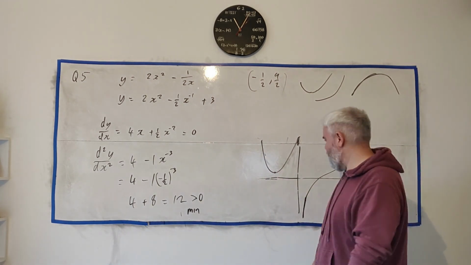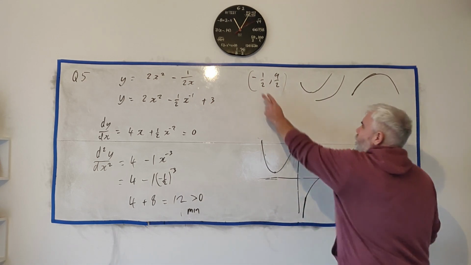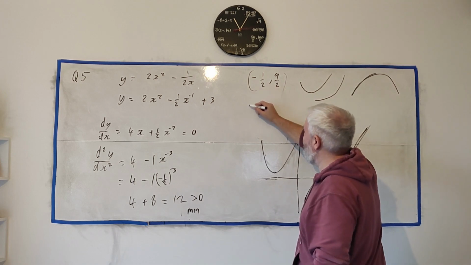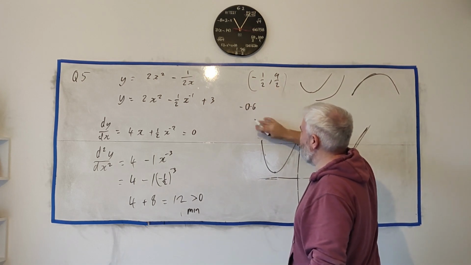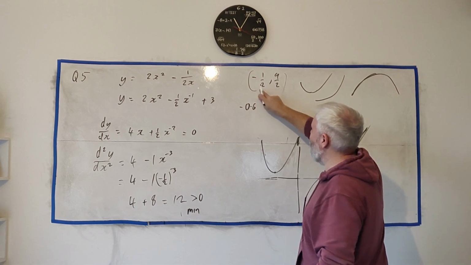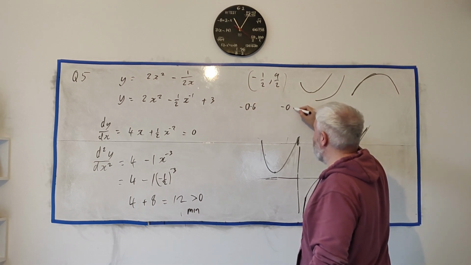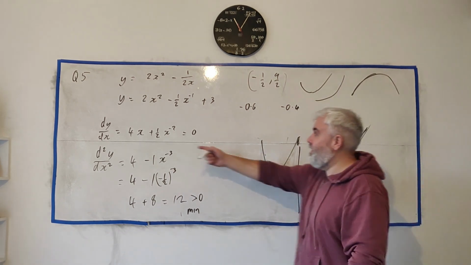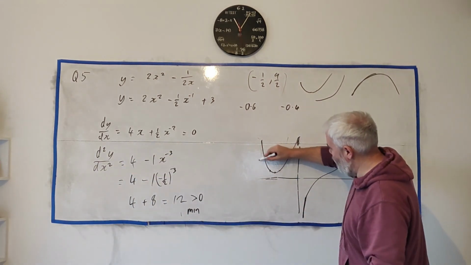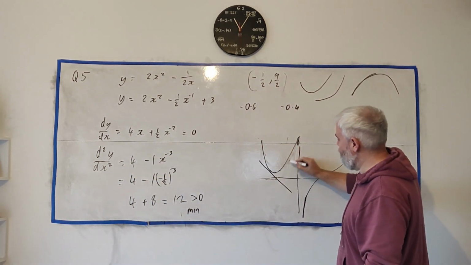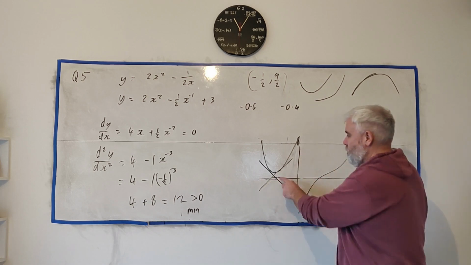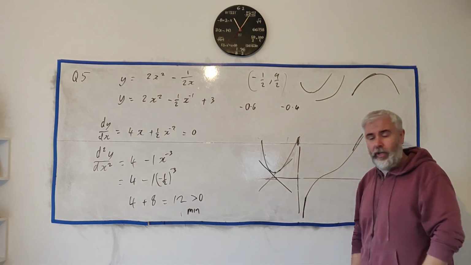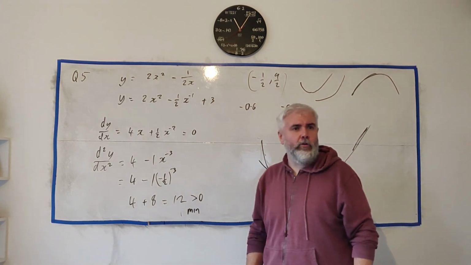There is another way to do it. You knew this was the point you're interested in. You could have tested something just a little smaller than a half. So say minus 0.6. And then you could have tested something bigger than a half, minus a half. So minus 0.4. So test that guy and test that guy. And put this into the derivative. And if this one is going down, as it is, this one will be going up. So the minimum must have been somewhere in between there. That's another way to have done it. Okay.